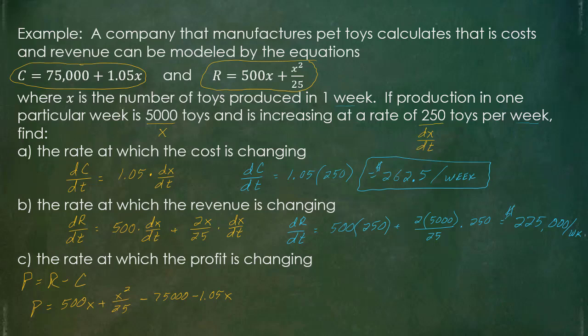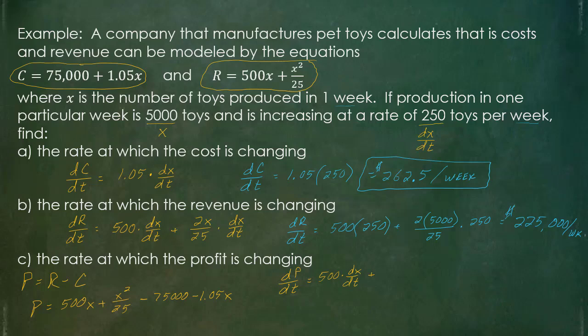And now do the same thing that I've been doing with the previous problems. Go ahead and take the derivative of that new expression here with respect to t. I could combine my x values, but I'm just going to keep them separate, just so I don't have this ugly number over here with the 500 just subtracting 1.05. But if you wanted to combine them, you can. The derivative of p with respect to t would just turn into dp over dt equals the derivative of 500x, which is going to turn into 500 times dx over dt, just like it did earlier.